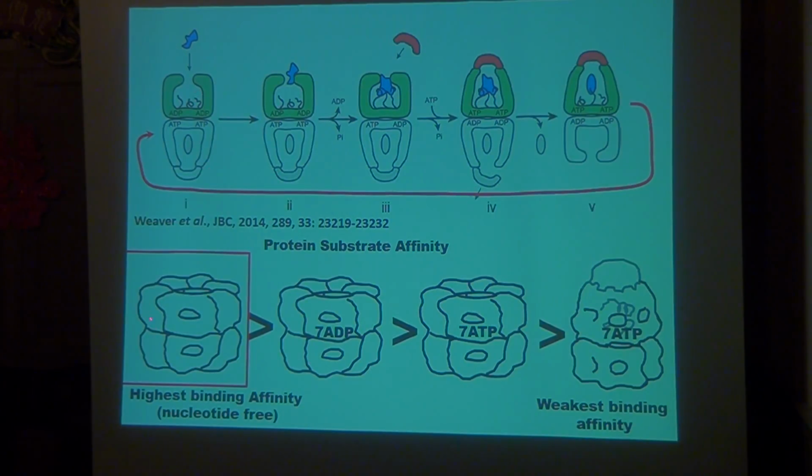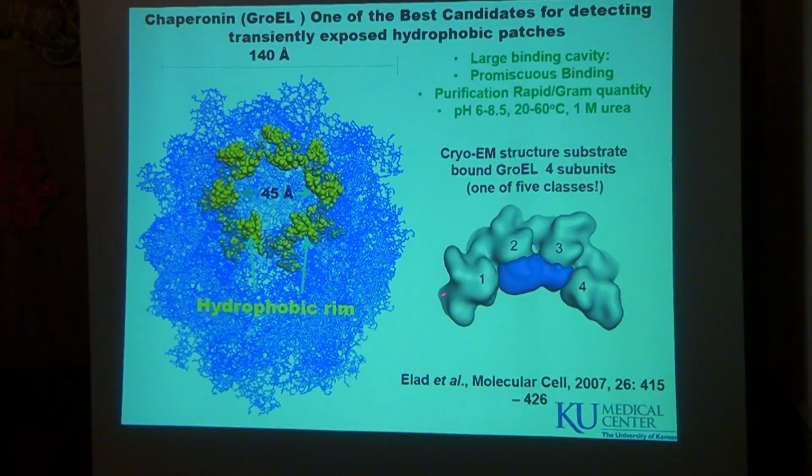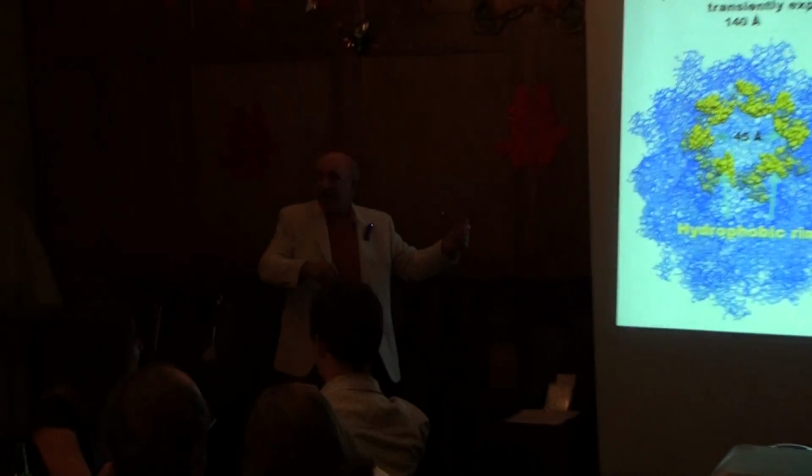But we actually use a form of the chaperone that has the highest binding affinity. This is the form that actually exists in the cell, but we found that this protein, without ATP and so forth, has a very high affinity for hydrophobic proteins. And here's a cryo-electron microscopy view of just 4 subunits with a protein bound. So this is partially folded. These are hydrophobic residues. These are oily residues. So they capture these proteins as they're unfolded or partially folded, and these hydrophobic patches actually bind here.